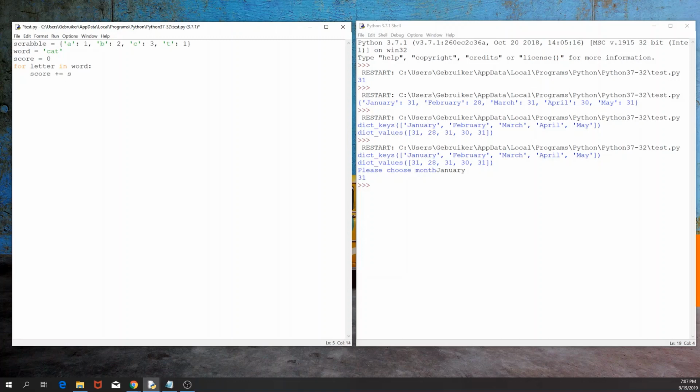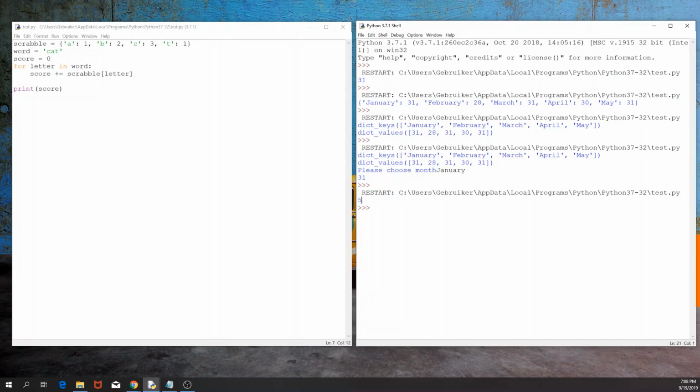And how do we do that? Well, Python checks whether that letter exists in the Scrabble dictionary. And if we call the letter, in this case A or C or T, it returns the value. For example, for the letter C, Python finds it in the dictionary and returns 3. So 3 is being added to our score. What would be our expected output if I print score after running this code? Well, we have C, so 3 points, A, 1 point, and T, 1 point, so a total of 5 points. And sure enough, that is our output.